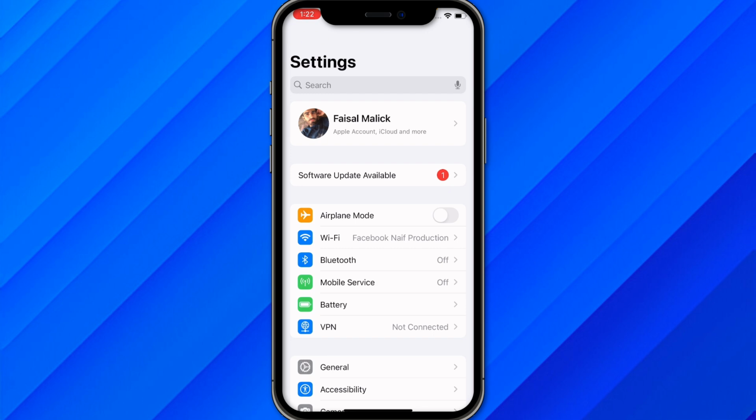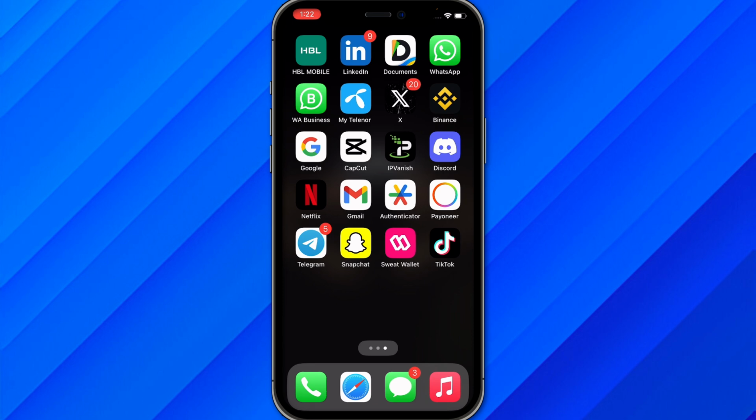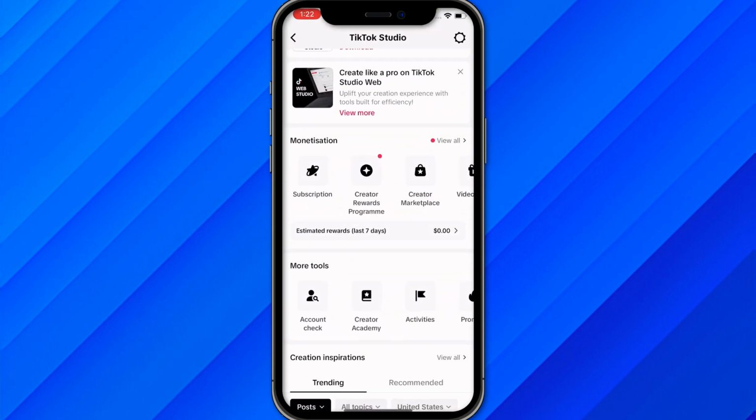And if you're still facing the problem, what you can do is restart your mobile phone, delete the TikTok app or the shop app, reinstall it, connect the VPN and reinstall the app. Once you reinstall the app, try again, log in with your account, and hopefully your issue will be solved. So that is a simple and easy process of how you can fix TikTok showcase not showing in your mobile.